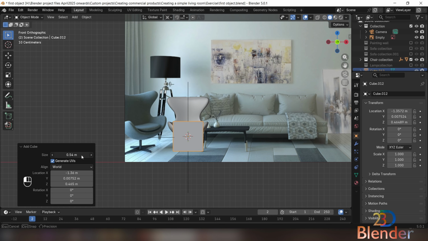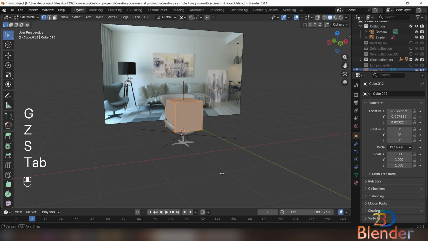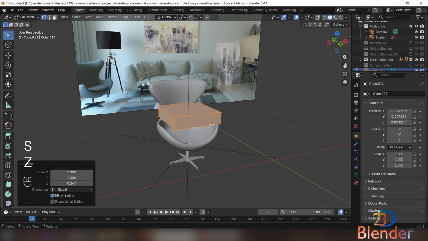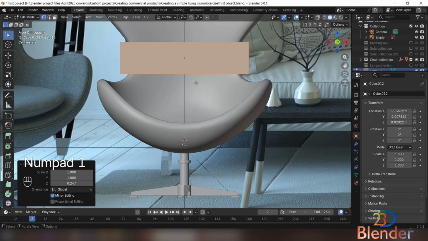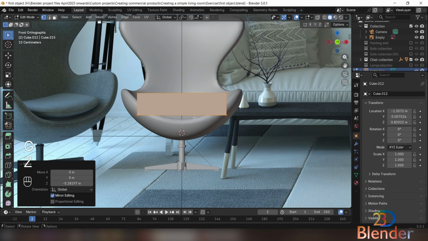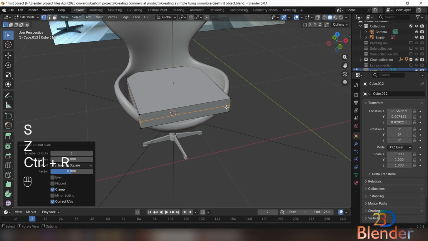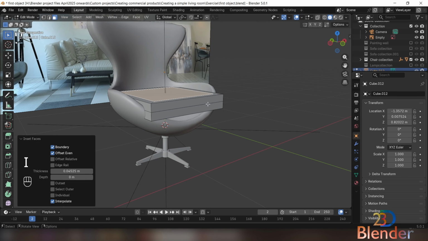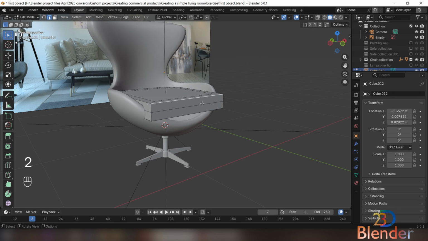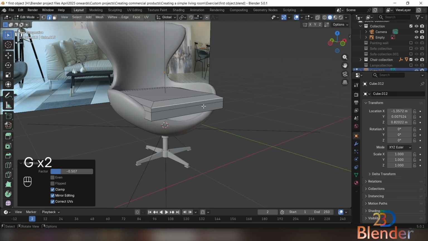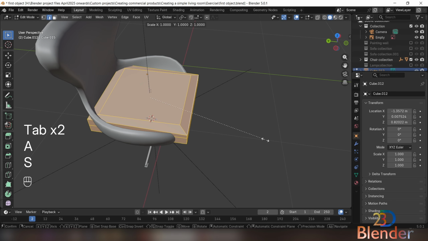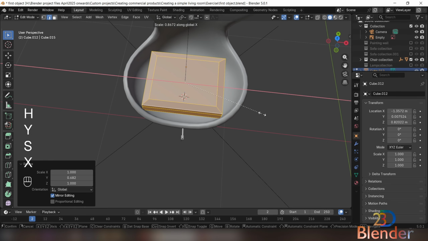Reduce the size to something like this, GZ, and in edit mode, S. Oh yeah, we need to change our pivot point from 3D cursor to median point, and S, now SZ, front view, and yeah, GCSC, add one loop in the middle, in face select mode, insert the top part just like this, and let's move this edge down, slide it, and select everything, S, Y, S, X, that's it.